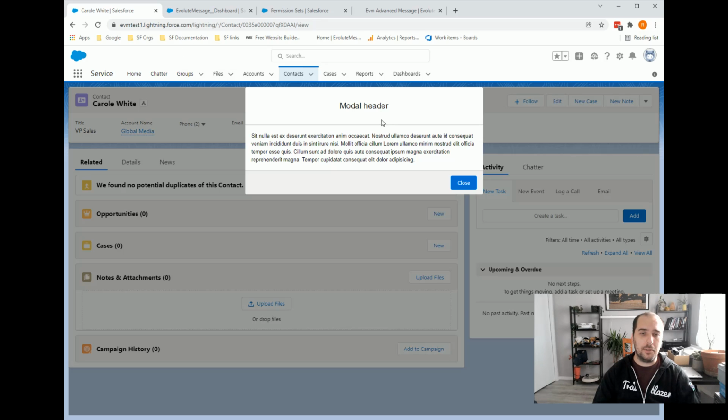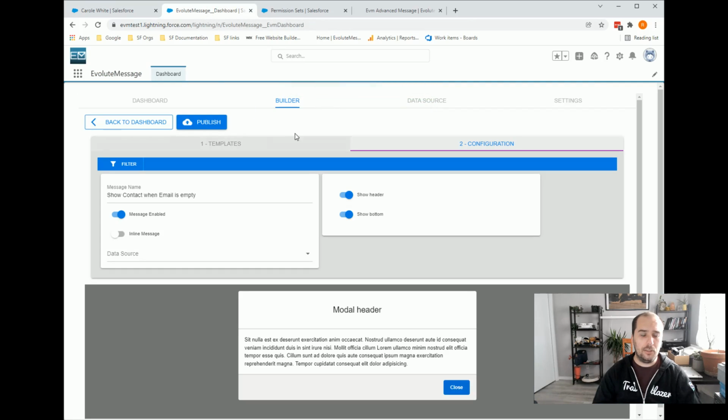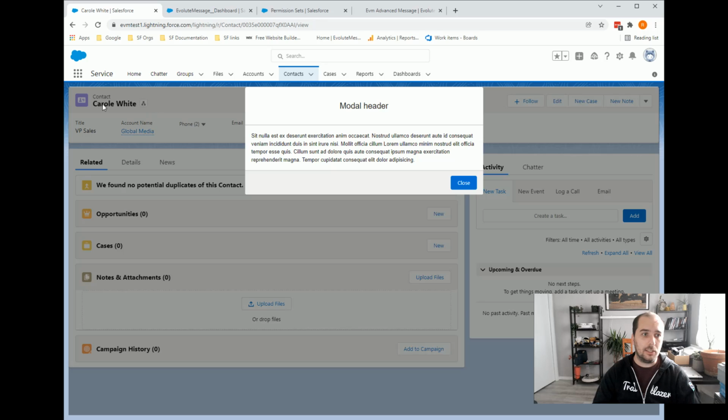Another powerful thing you can do with the advanced message is to prefill information here. We have two ways to prefill information. One is the data source, and another is information from the record page. Let's say I want to show the name of Carol White, which we have here on the page, because the object is contact.